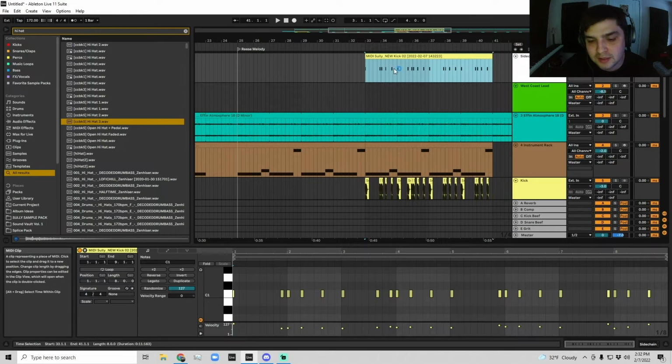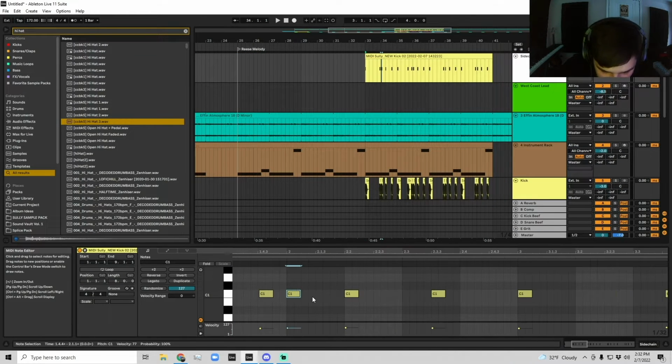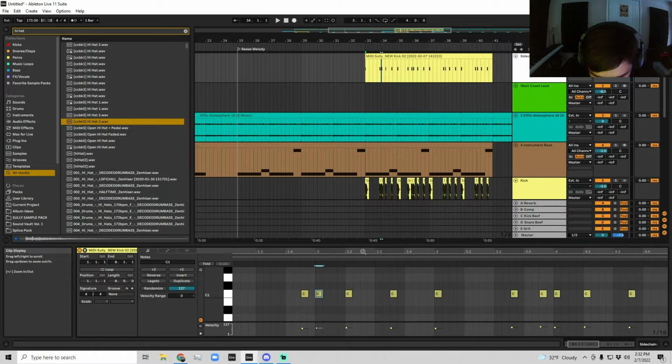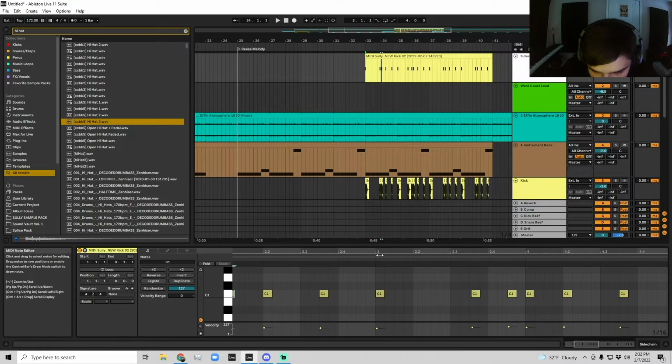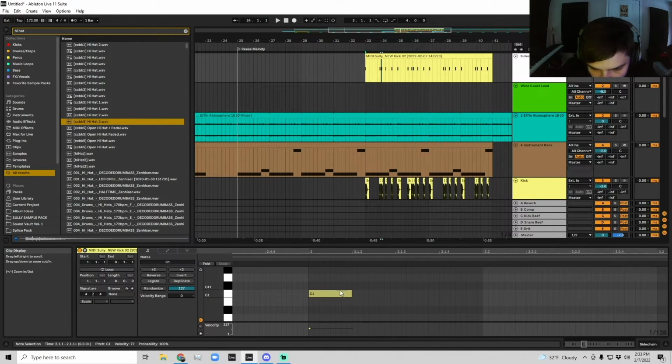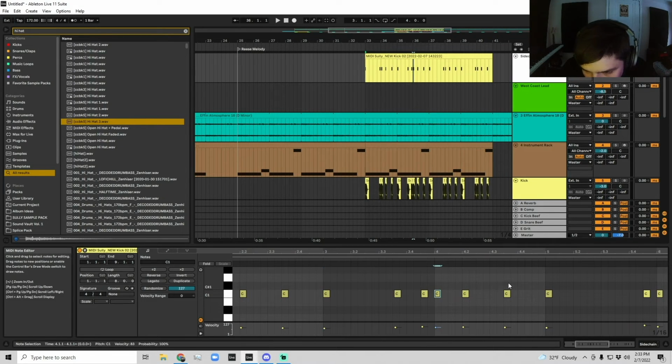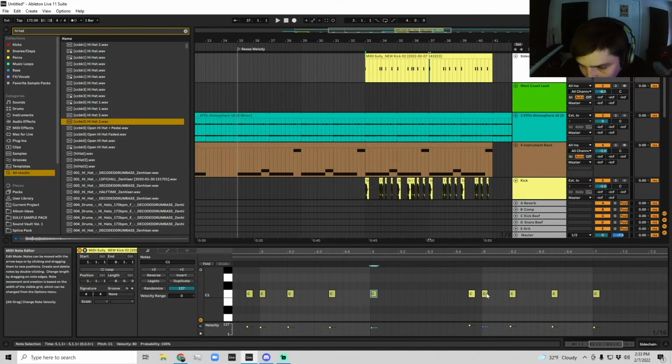So I'll just drop that on there. And I'm just going to go through this and make sure those are exactly on grid, like the ones that are on the downbeat. I think it was just that one. So those ones look right. Looks good.